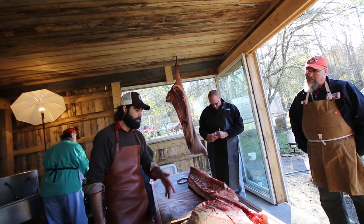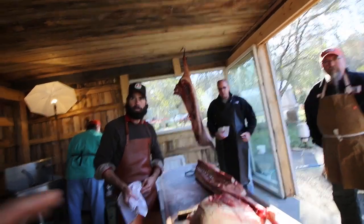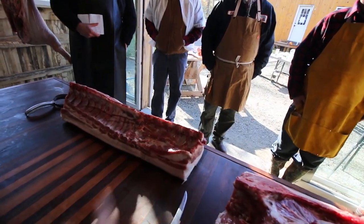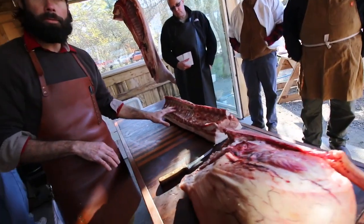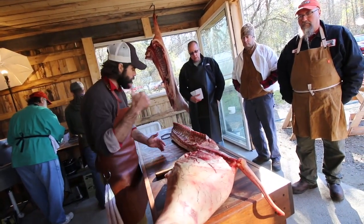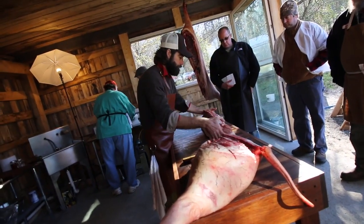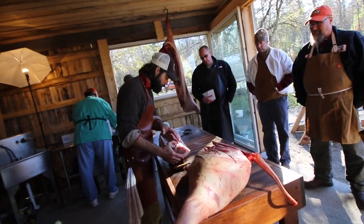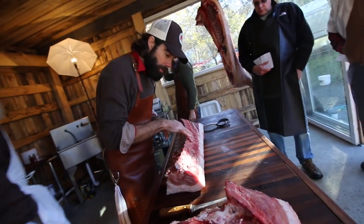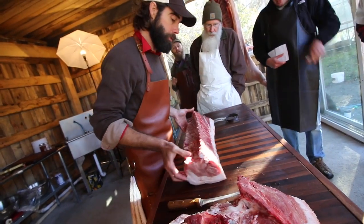So you have that decision, or we can bone it out and go in your direction. Last one, not bone it out, but take your chops from here and then make two smaller roasts. Bone in the chops. Bone in. Bone in chops from here and then two smaller roasts. Great. Yeah, that's easily done. So this side, you can see the feather bones are split right in the center here. So we're super close to perfect, which is great.